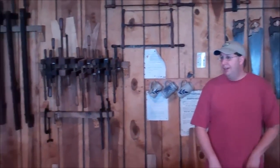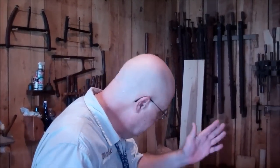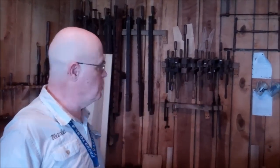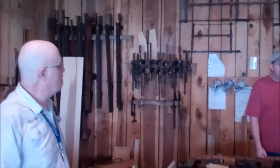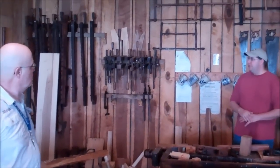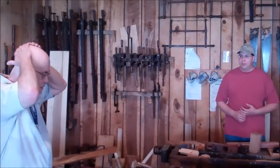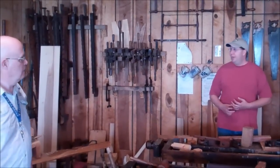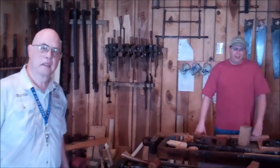Jigs came about from pure necessity — if you're going to do the same thing 47 times in a row, it's easier to have a little guide. If the master of the shop had it, the apprentice has got them. Many of the jigs we see today are so simple because they had to be cobbled together on site. The bells and whistles in modern jigs just didn't exist — it was all a board with a V-notch cut in it.